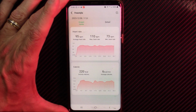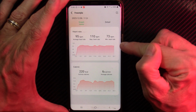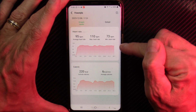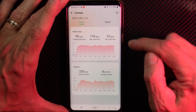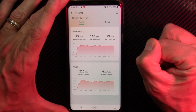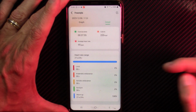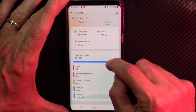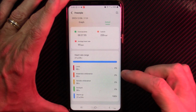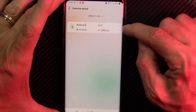Here's a freestyle workout I did in the gym after work today. It gives you your continuous heart rate throughout the duration of that workout. Gives you your average heart rate in beats per minute, your maximum heart rate, and your minimum heart rate, your estimated kilocalorie burn throughout that workout. And if you go into the detail, it will give you your total exercise time, and it'll give you the amount spent in various heart rate ranges. That's about it there.